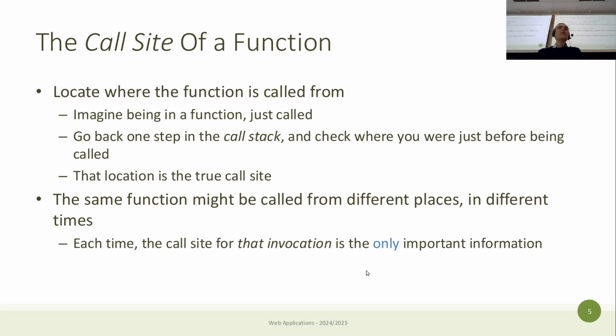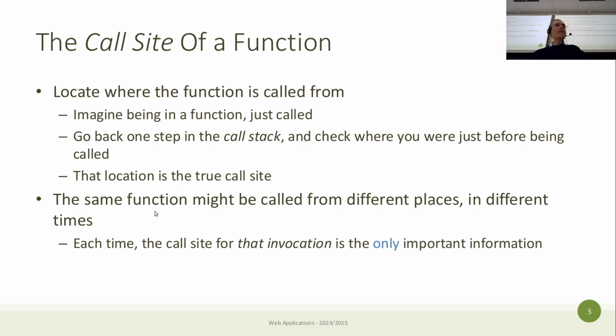So what is a call site of a function? This concept is similar to other programming languages. When a function is called, it means that you create an entry on the call stack. And so when you call a function, you can go back one entry on the call stack, and that is the place where the function was called. Actually, it's really normal behavior like any other programming language.